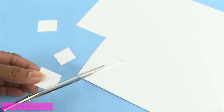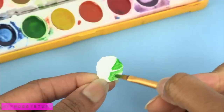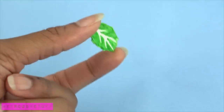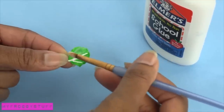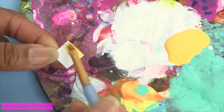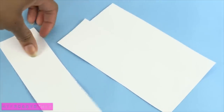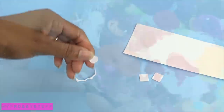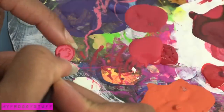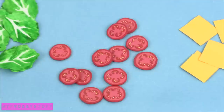To make lettuce, cut small squares of paper, then cut a jagged shape on the inside. Paint it with watercolors, leaving some white for the veins in the leaf. Paint both sides and allow it to dry. Gently brush it with a layer of glue to seal it. Cut white paper into small squares and paint them with acrylic paint to make sliced cheese. Stack and glue together a few layers of paper, cut small circles, paint them red, paint a lighter circle on the inside, then paint four letter C's around the inside in red and add tiny yellow dots to make sliced tomato.